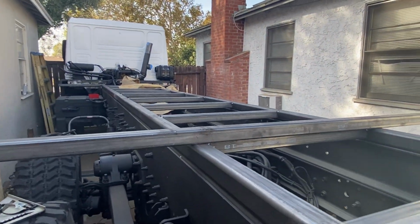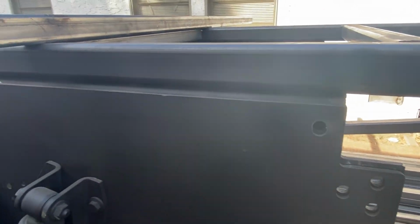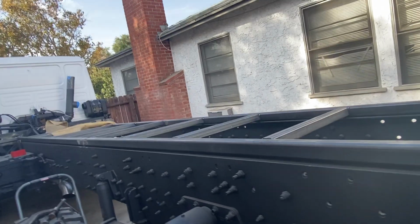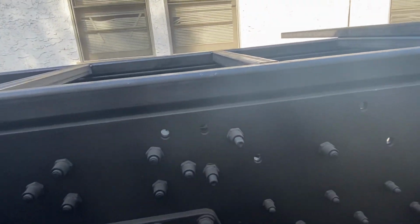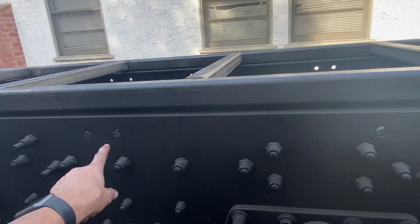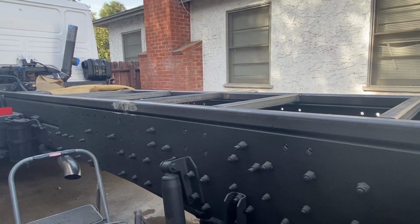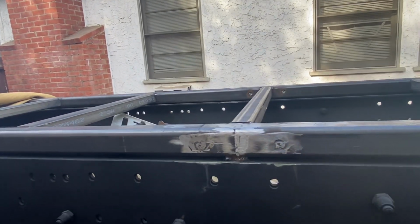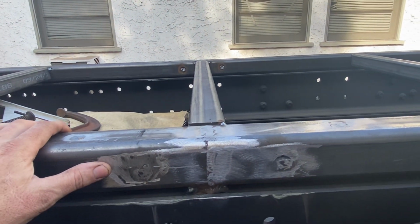And I'm getting ready to, I bought the bolts already, and I'm getting ready to mag drill all of the holes for the mounting points. I had thought that these bolts that were coming through were 3/4, wasn't sure. I am going to try to use these existing holes, but they will be bored out to a larger size. So what I did in here, looks a little messy right now, but I tried to kind of grind down some of the hot welds.